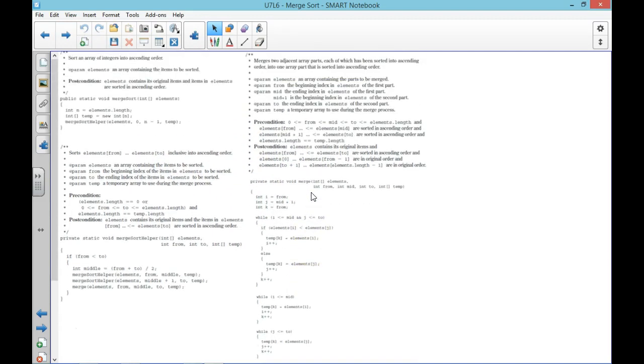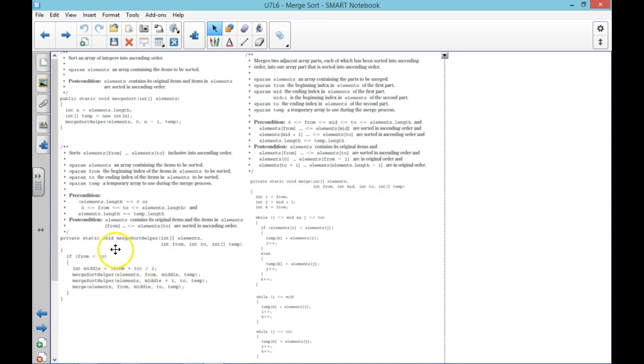We have a method here that is called merge sort. And you notice it's really short. The first thing it does is just set up the arrays and send the original array and a temporary array to merge sort helper. And that's all it does. It essentially just kicks stuff off. Then merge sort helper, which is right here, is the part that's doing all the splitting.